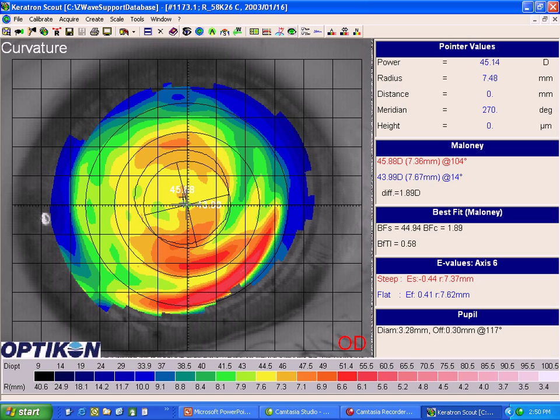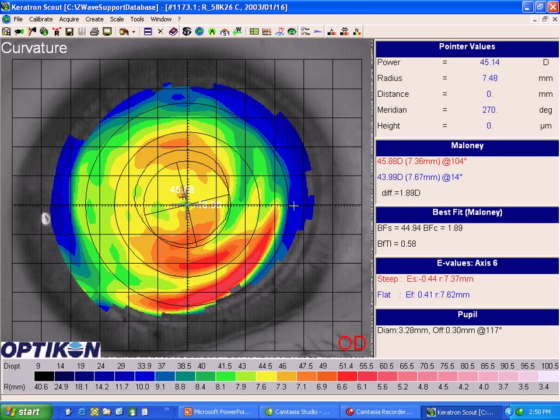I would say in all likelihood this cornea has a significant amount of toricity to it. That may have been in fact why they were originally put into a contact lens. But they may be wearing a spherical lens, and a spherical lens on a toric cornea does have a tendency to decenter, particularly when there's a very significant amount of cylinder on that cornea. In this case we have approaching 2 diopters, so most likely this patient was wearing a gas perm lens that was spherical and riding up high. And depending on what their current results are like, I may not worry about this inferior steepness at all.